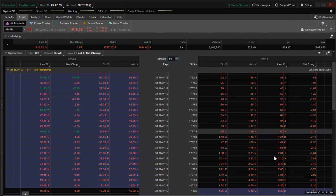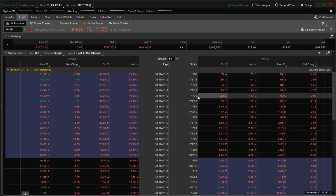I would look for an absolute zero play, maybe 1777 if this opens up around $1, or later in the day if you can get it for $1, because if we can go sideways for a little bit and lose a lot of premium on these, and then it just collapses and pushes down even to 1760 tomorrow, that'll be $15 in the money. So if you buy it for $1 and you could sell it for 15, I mean, that's a great trade. But I'm not saying it's going to happen.